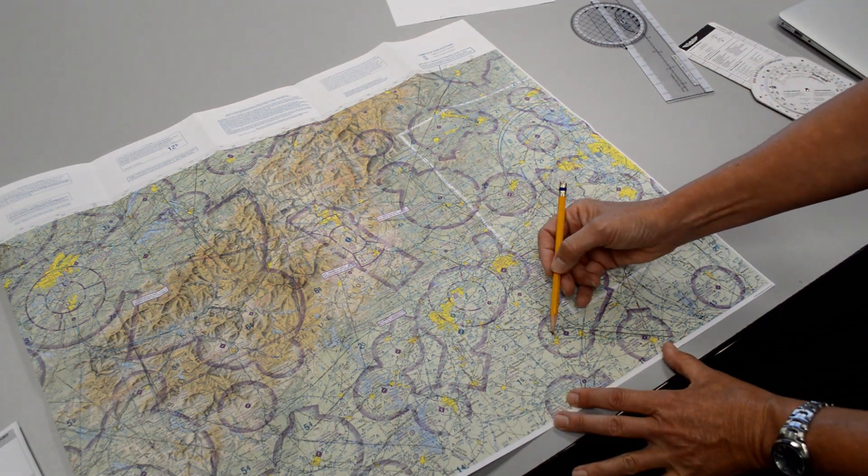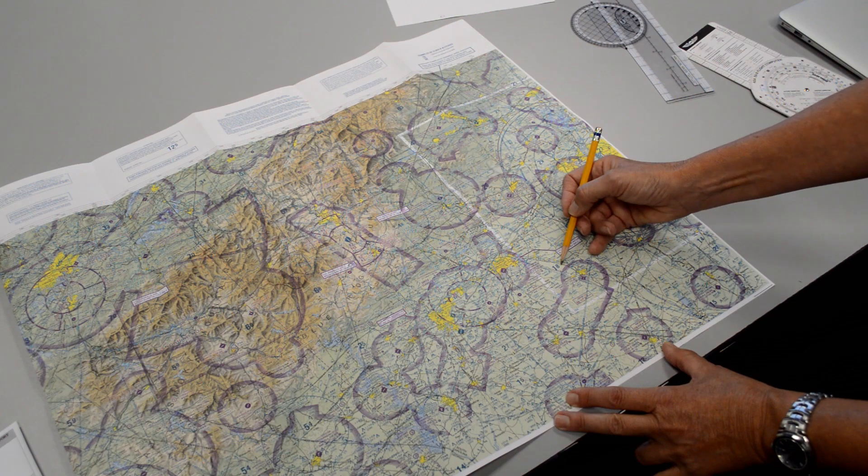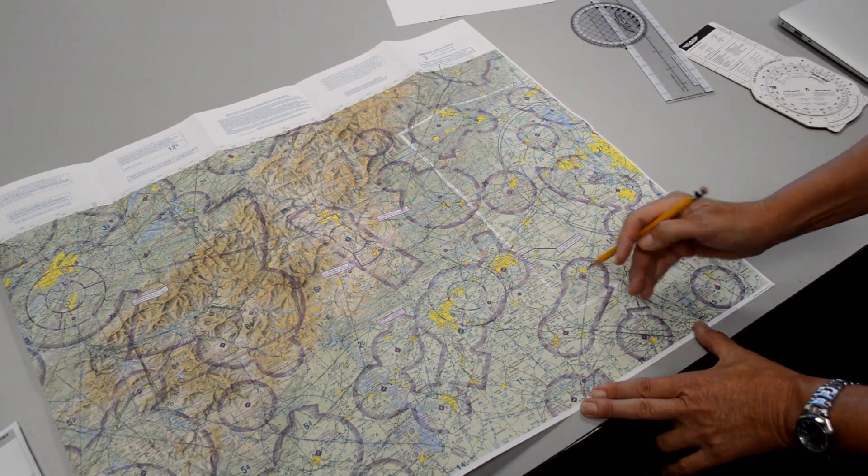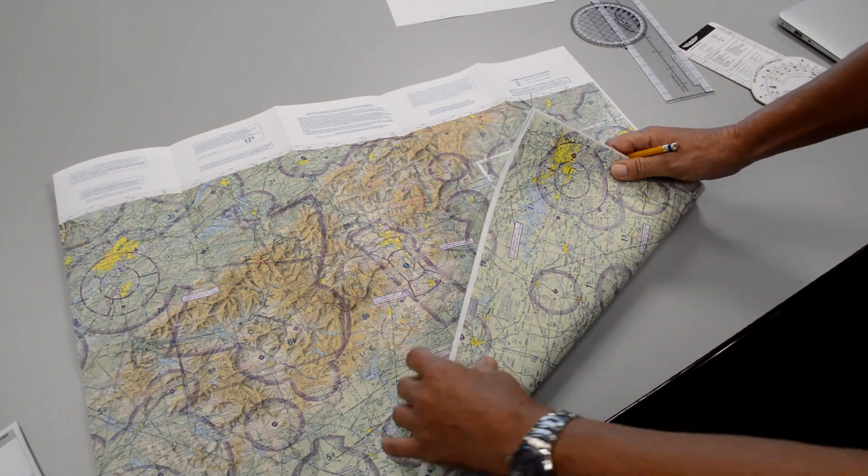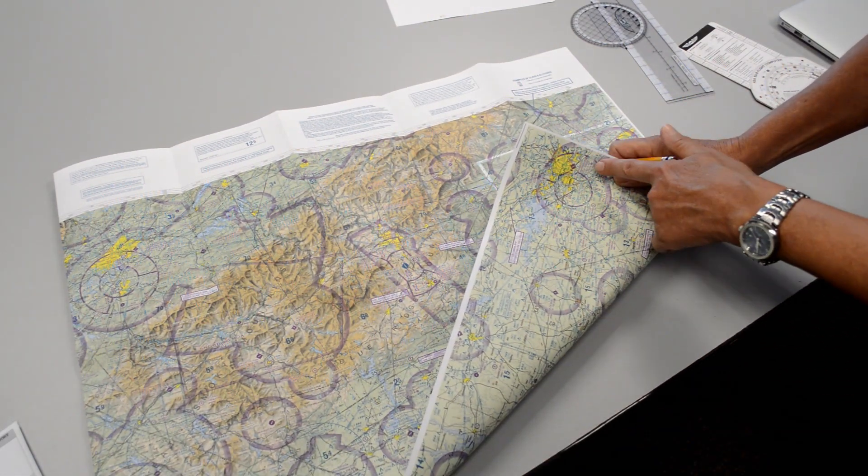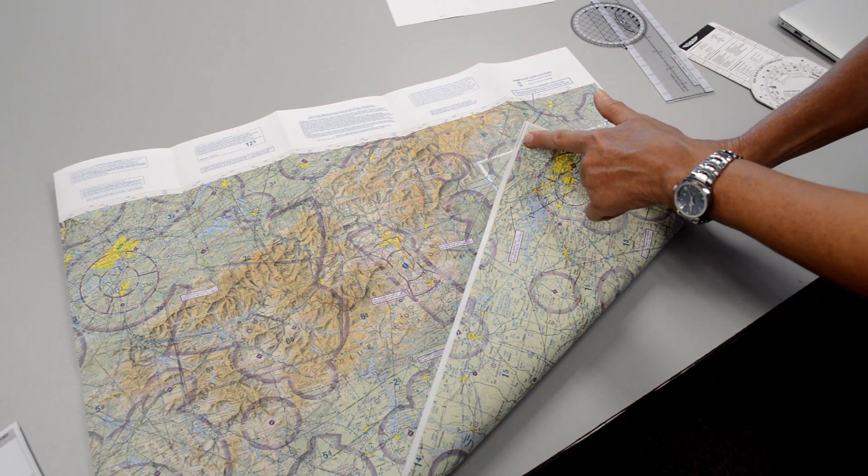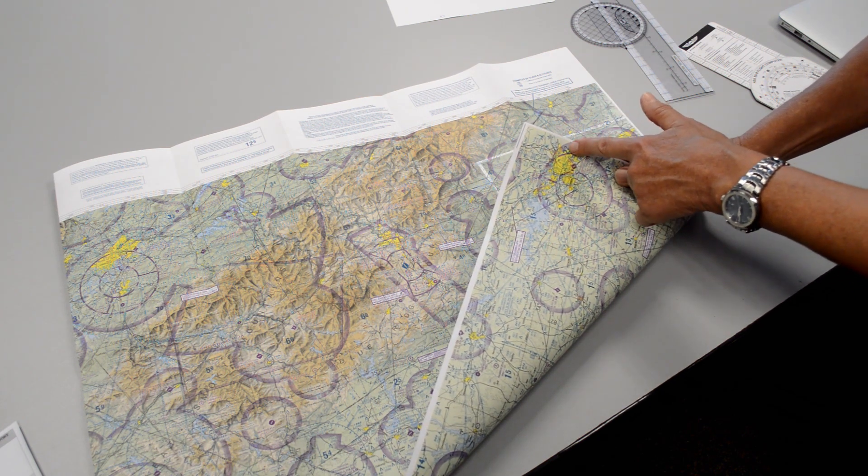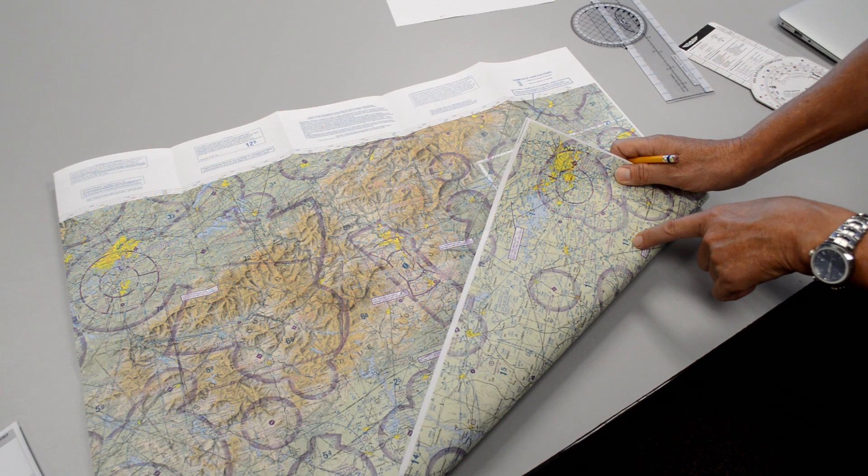When we get down into this grid box it looks like 1,800, down in this grid box looks like 1,200 and then coming down toward Columbia we have 1,500 and if we happen to go into this grid box way over here 2,200 and then down here 1,300.